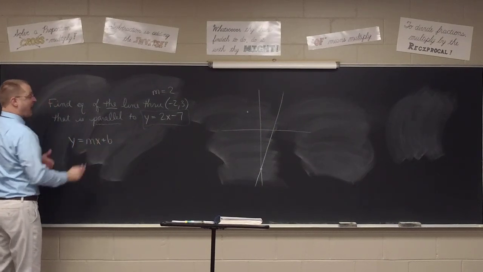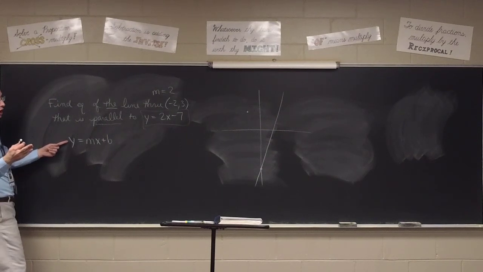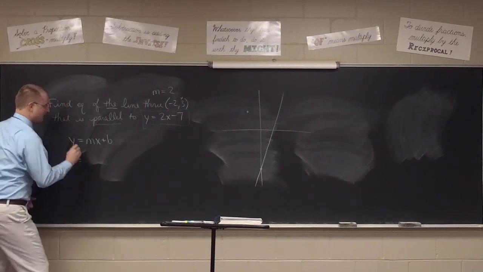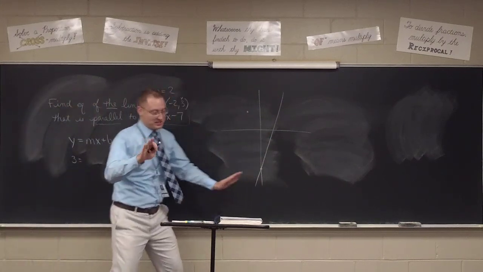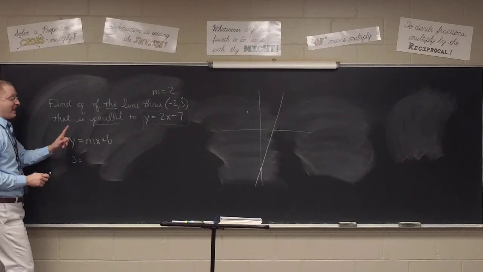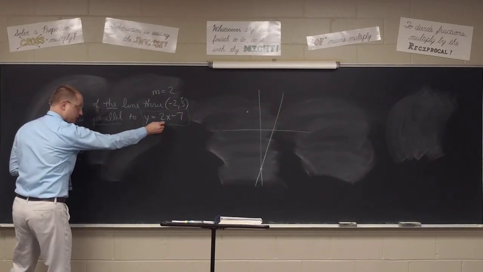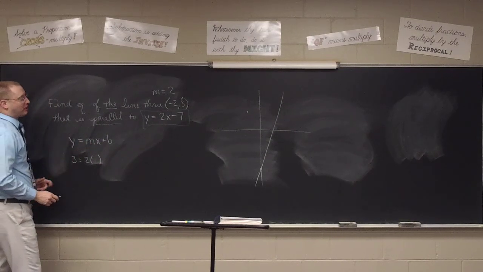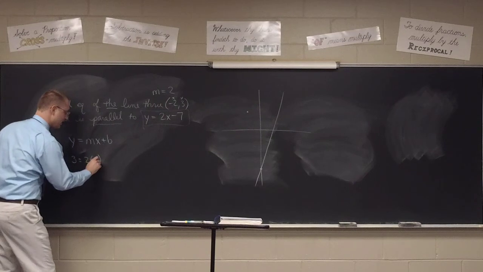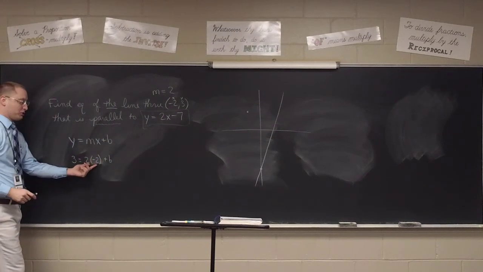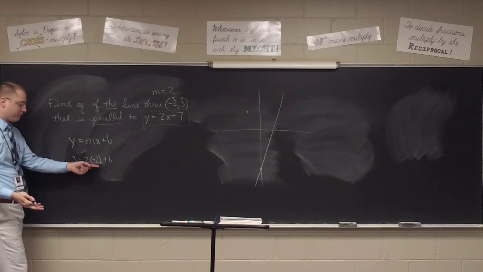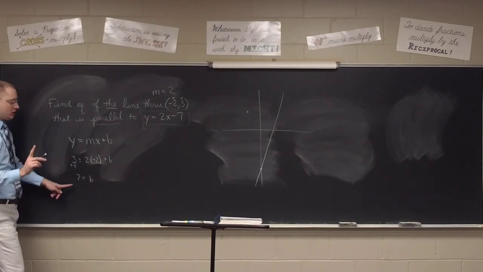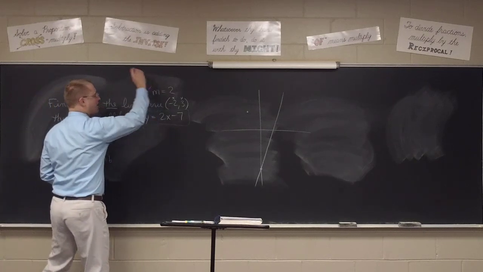So to find the equation, class, we'll still start with y equals mx plus b. And then for y, we'll plug in the only y value I know, 3. Otherwise I'd be having the same line I just had. I don't want the same line, I want a parallel line. Okay, 3. I plug in the m that is going to match the m of this equation, 2. The x of the point I'm going through, negative 2, plus b. And when we multiply, of course, we get negative 4. We add that to the 3 to get 7. So b is 7, m is 2.